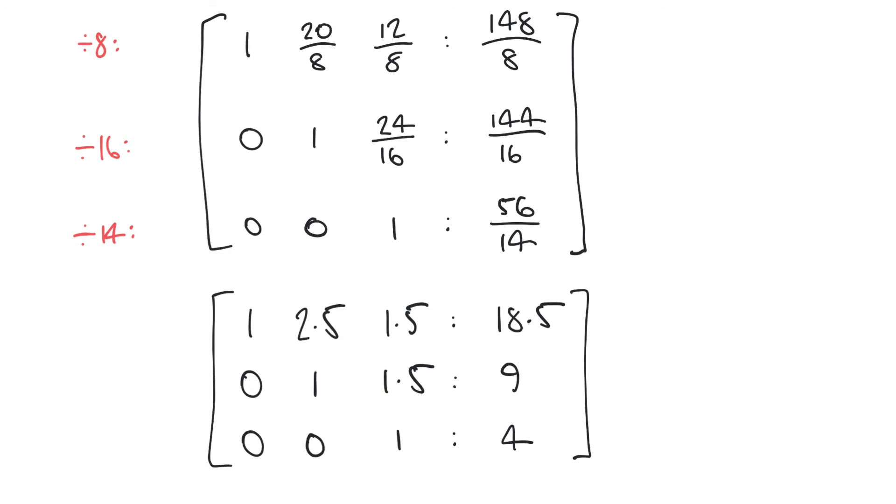So now we have found our ideal result. We have all of these bottom left terms are 0 which is one of the things that we wanted. All of these diagonal terms are all 1 which is another thing that we were looking for. The sort of bonus was if we could get some of these other terms to 0 as well. Maybe a little bit more work, we could do that. But actually we'll see that it doesn't really matter. We can get around that in this next part as well.